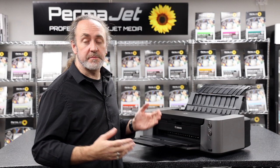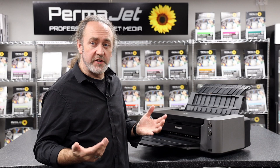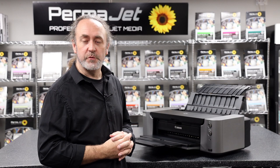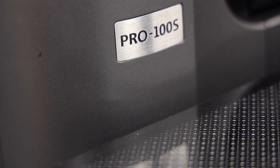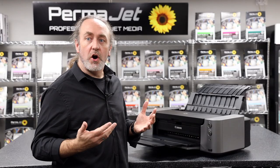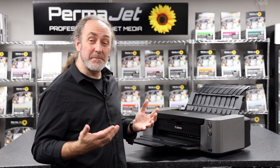The older version of this printer, the Pro 100, is a printer that I tested 6-7 years ago. It could be more. At my age, the days are all merging into one. I had the opportunity to test a PIXMA Pro 100 when I was doing a print workshop. I was completely blown away, and I was using what was considered to be a high-end printer from another manufacturer at the time. The PIXMA Pro 100 is the reason I fell in love with Canon printers.